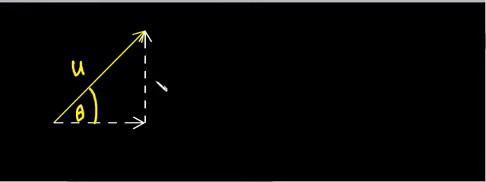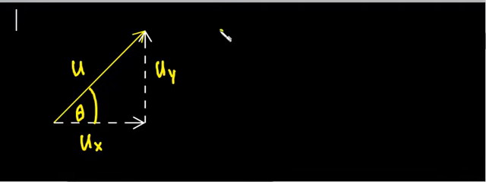Now we need to get the initial vertical velocity, which is the length of this arrow here, and we give that a symbol of uy, and also the horizontal initial velocity, which is the length of this arrow here, we give that as ux. Now from your mathematics, you know from your trigonometry that the sine of this angle here is equal to the opposite over the hypotenuse, and we also know that the cos of this angle is the adjacent over the hypotenuse.